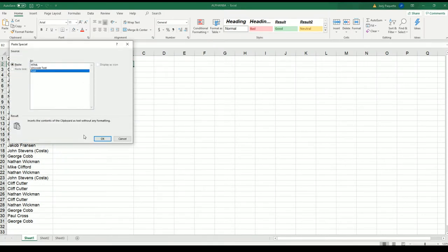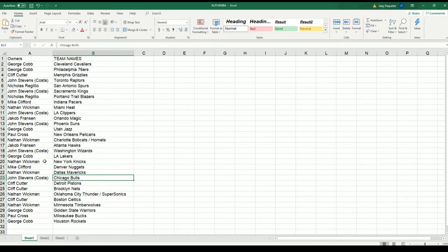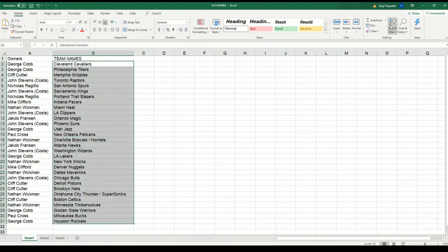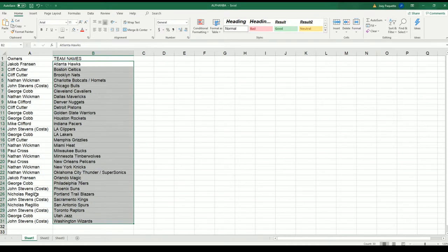Now that they're stacked up, how are they matching up? Well, John S., you got the Bulls, Nathan, the Knicks, Georgia, Lakers, and there's a Pelican sitting there for Paul. Oh my, good luck, Paul. And the Grizzlies for Cliff. And my goodness, we'll see how things come out of the box break. There's all kinds of ways to hit big. I'm going to alphabetize the team list. Go by team list, alphabetical order, boom.